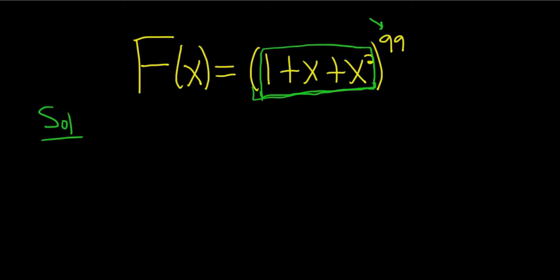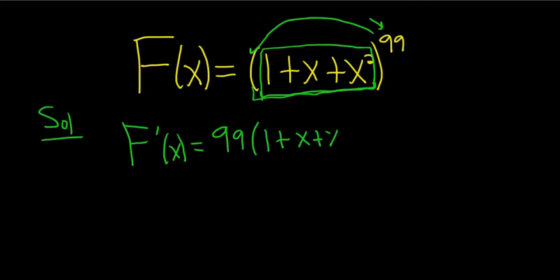So what we're going to do is use the power rule and then use the chain rule. So big F prime of x, we bring the 99 and put it in the front, so we get 99. Then we don't touch the inside, so it stays the same. This is our inside function, and we subtract 1. So 99 minus 1 is 98, and we multiply by the derivative of the inside. That's the chain rule.